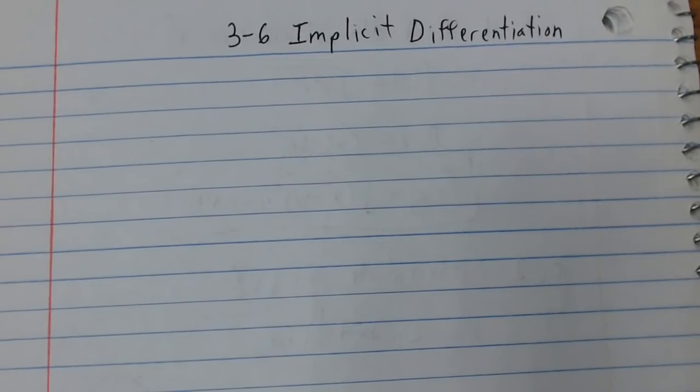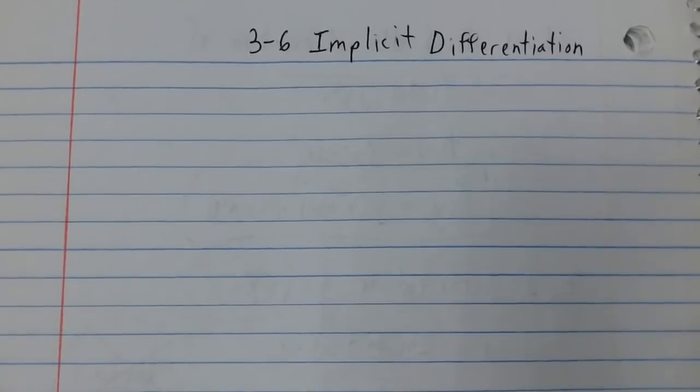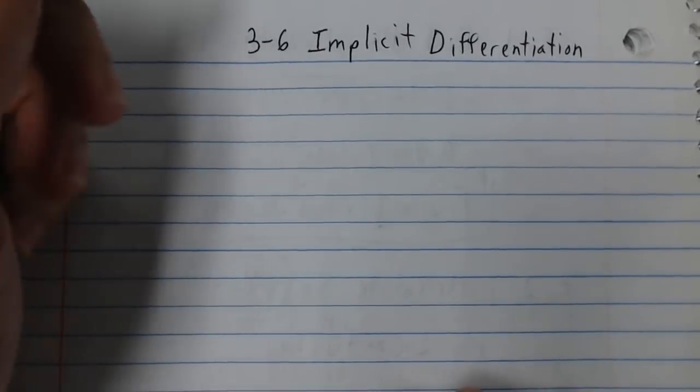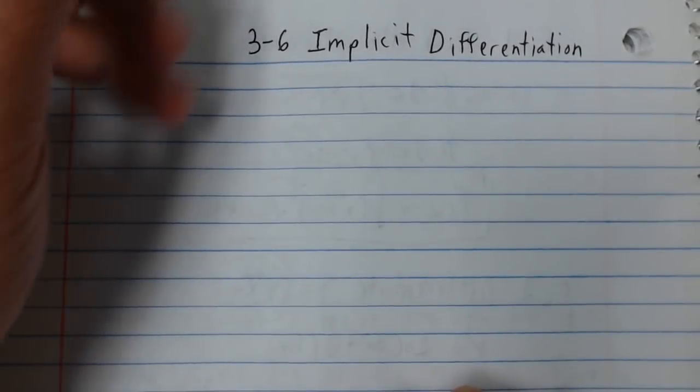Okay, so today we're going to talk about a different type of differentiation, which is known as implicit differentiation. And this concept is actually very, very important, and we'll use this quite a bit in the sections to come. So if we were to start off with this, the first comment we'll make is this.